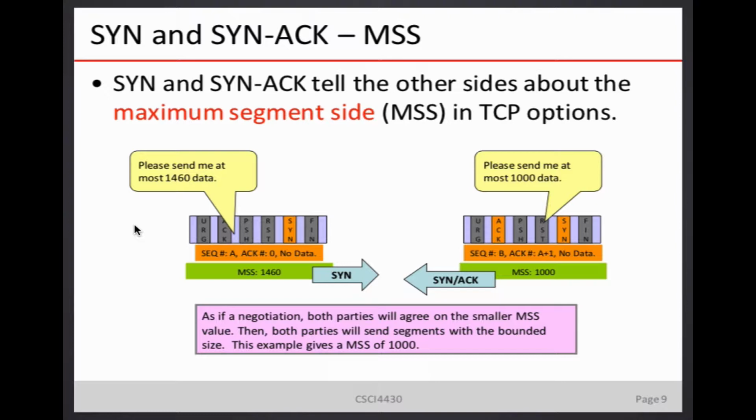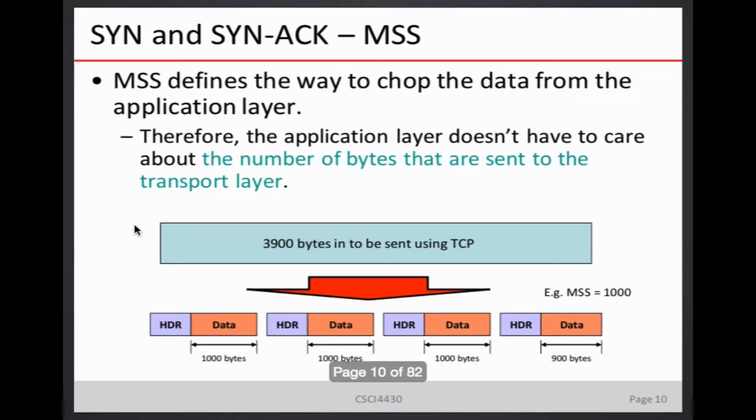Then I imagine that we have a very strange wire that can only accommodate 1000 bytes. So when we try to exchange the real data, the application data, there is something happening in the lower side. I don't know whether you took a very close look at the Wireshark capture that I shared last Wednesday. The capture is actually sending a stream of data, and the data is being chopped down into several widths, some big, some small. How to determine the width? The width is basically determined by the MSS, the maximum segment size.